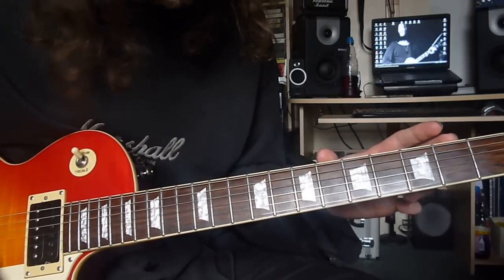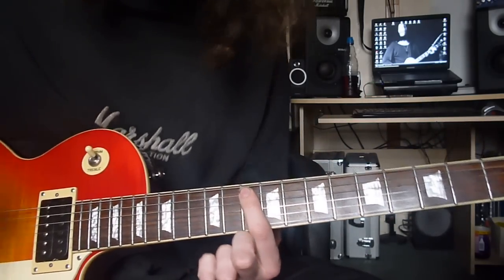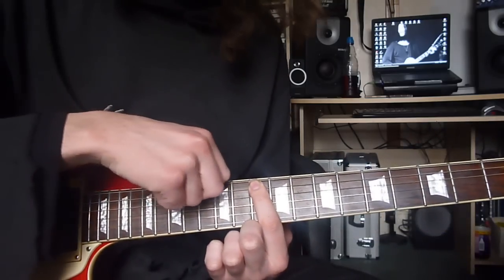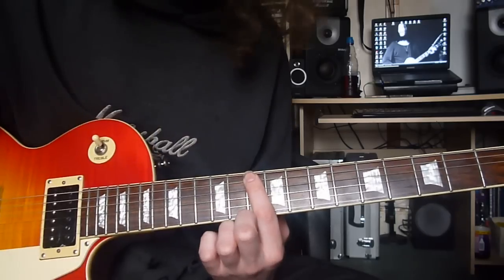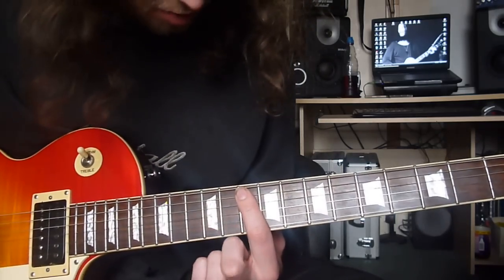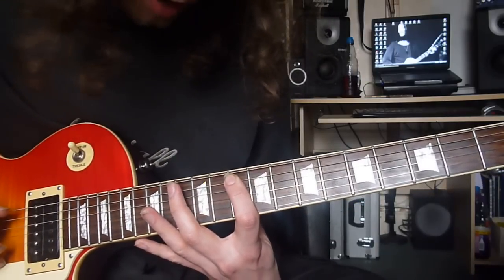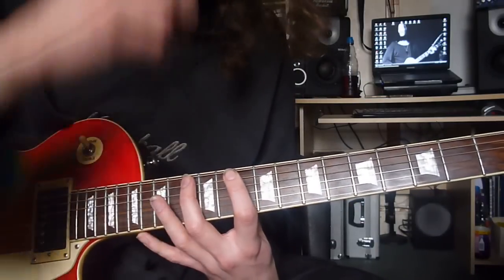So that's the first position. Second position, we're going to go all the way down here to the 10th fret, and we're going to start on the A string. We're not going to use the low E string at all, so this string is now redundant in this scale. So we're going to start on the 10th fret on the A string, 13th fret A string.